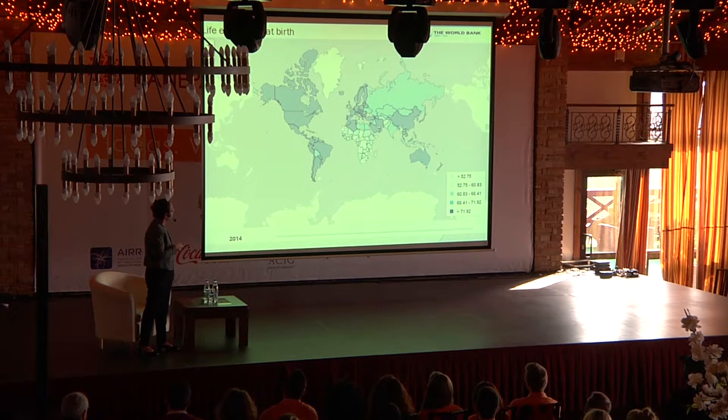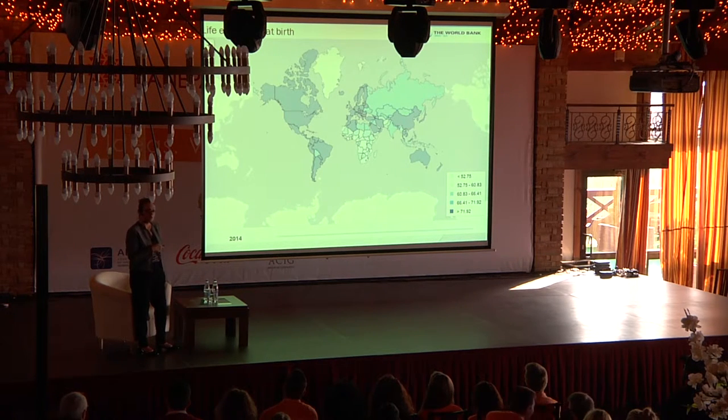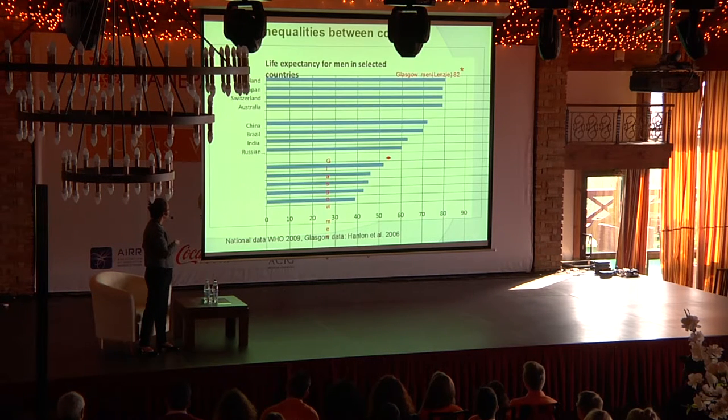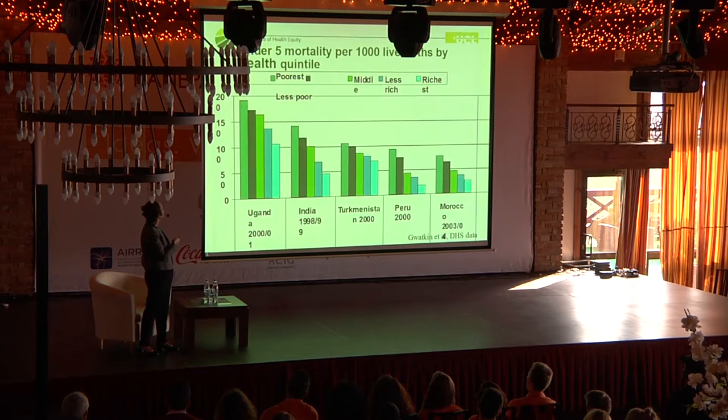If you look here, this is Africa. In some African countries, people live for about 40 years life expectancy. So it's a huge difference between the countries. This is Iceland and Japan and Switzerland and Australia. They live around 80 years. While in China, Russia, Brazil, India, it's around 60, 66, as I showed you before. And here, it is not shown, but this is Africa. They have lower life expectancy. Something happened with the layout of this slide.